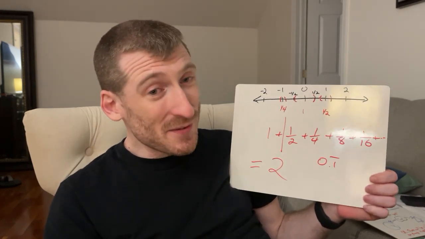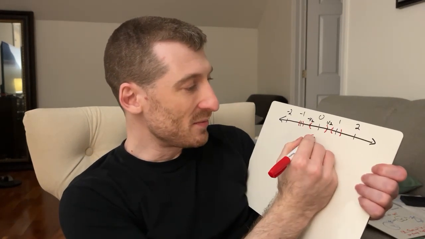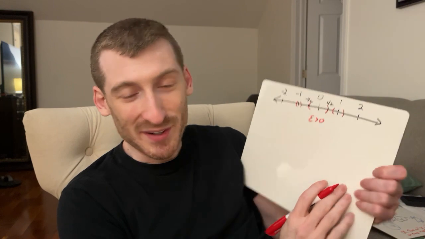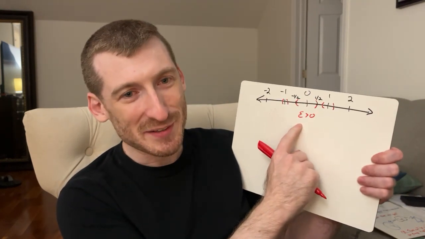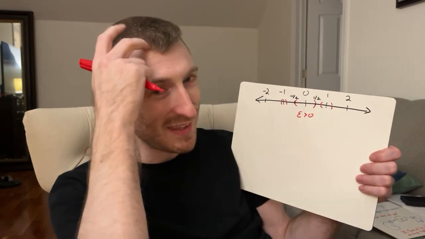But we can go a step farther. See, there was no rule that said that the first interval had to be length 1. In fact, we can make the first interval as small as we want. So let's say instead of length 1, it had been some length that we call epsilon, which is just some positive number. This is our default stand-in for a small positive number in math.